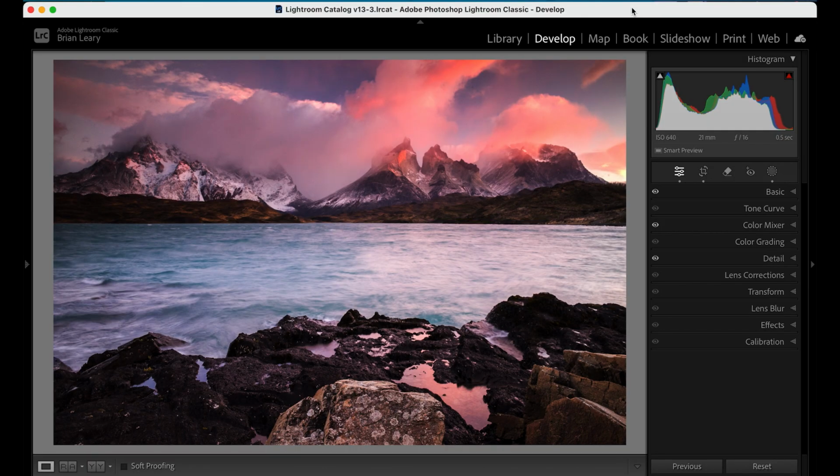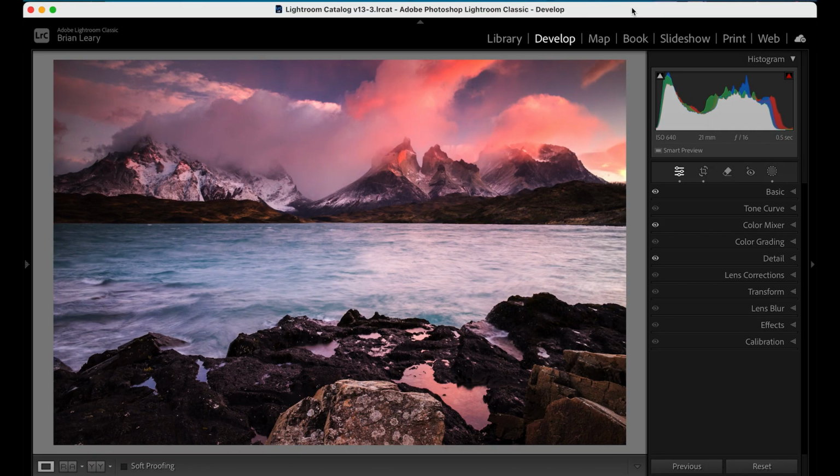Today, we're going to be talking about getting into the histogram in Lightroom, how it's actually trying to give you an indication of the way the light is reading across your photo, and how you can best use that while you're editing. We're also going to talk about the basic panel. That's the start of your editing in Lightroom Classic, and it's really where you're starting to shape the way that your mind's eye saw that image.